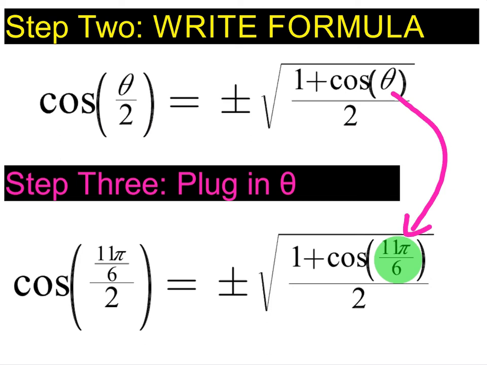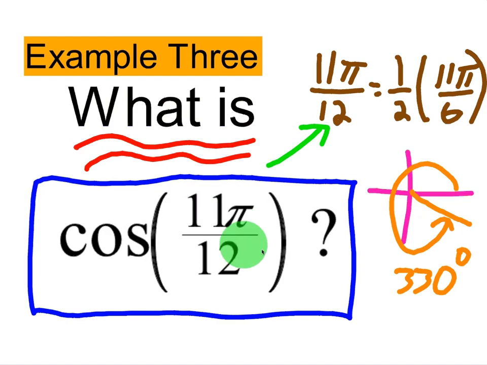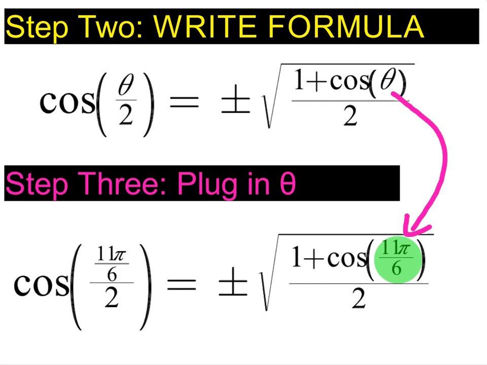Well, let's just go back here to our little sketch right here. We know that this point on the unit circle is square root of 3 over 2, comma, negative 1/2. Cosine is x, so cosine is square root of 3 over 2. If you don't know that like the back of your hand, you need to go back and watch those lessons on unit circles that I have on my channel. Okay, so we're going to be replacing this with square root of 3 over 2.